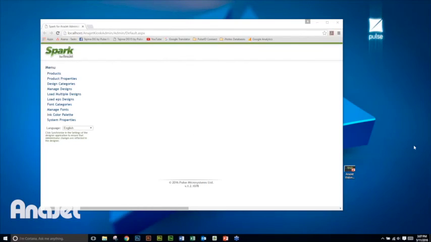So one of the next questions was, how can they address post-purchase training and support? So if they have a question about Spark specifically, where can they go? I do know that some of our support team here has become well versed at it, and I'm sure that they could help you out to some extent. But Trevor, do you have additional help there?